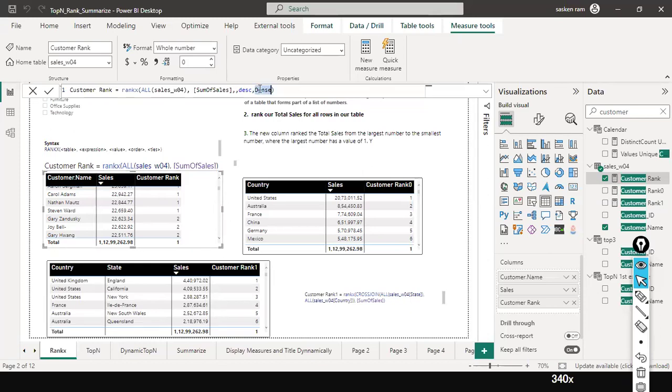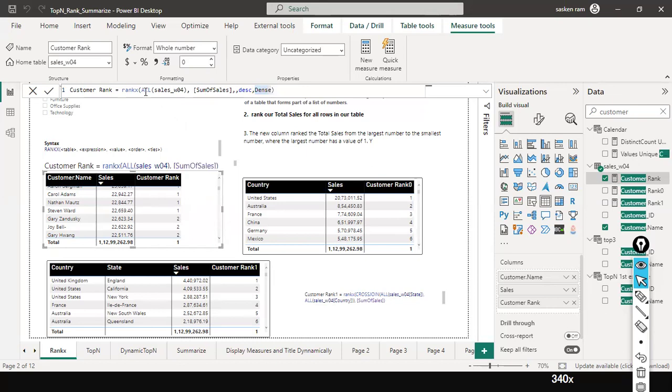In the interview, they'll ask you, what is dense? What are ties? Ties are nothing but more than one customer being assigned the same rank. In that case, what is going to happen? If you don't use dense, it will skip the rank. So how do you overcome that skipping? You need to include the dense option here. When you use dense, it will make sure that it assigns the rank sequentially, even though you have ties. Got it? So that is what it does.